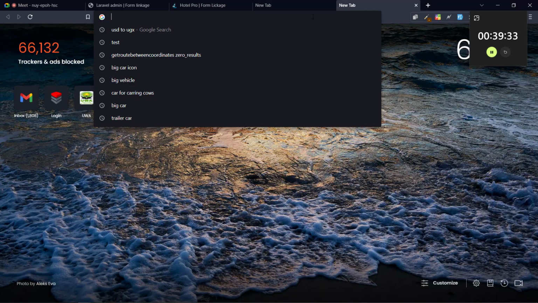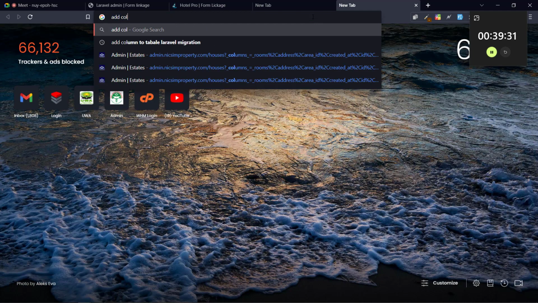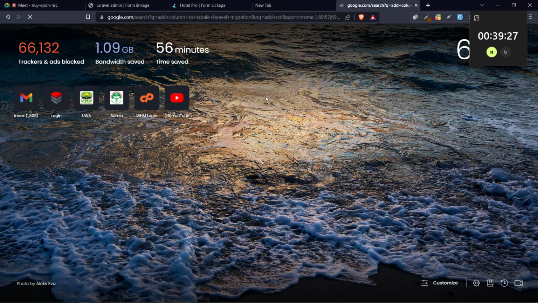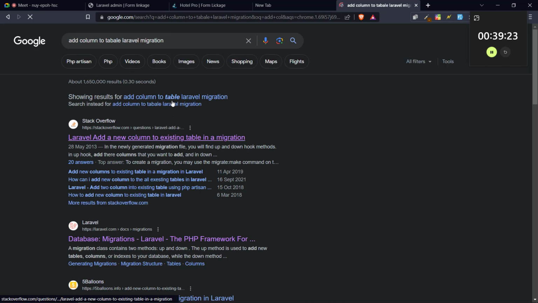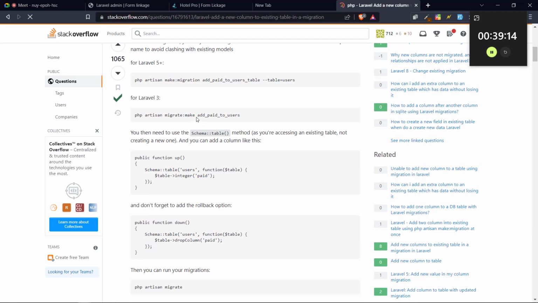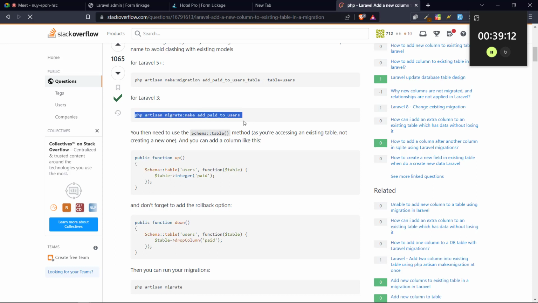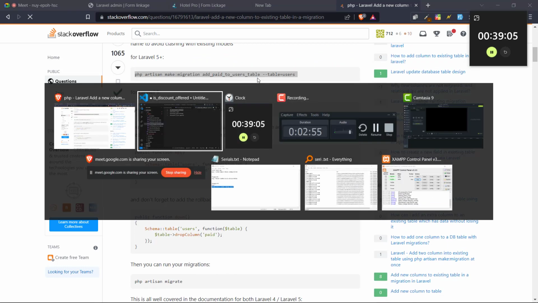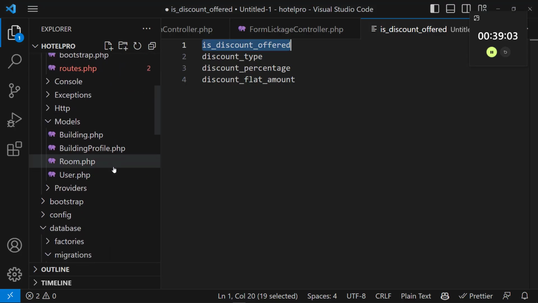Let's search "add column Laravel table migration", and you'll get a way you can do it, by use of this link. That is how you add a column. Let me put it here in important commands so you can see it.